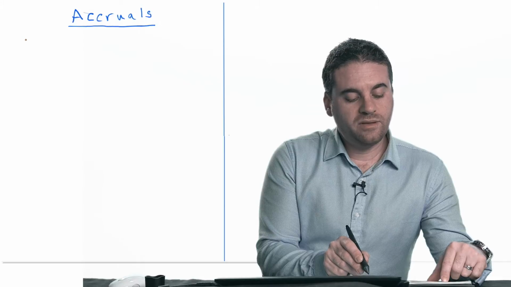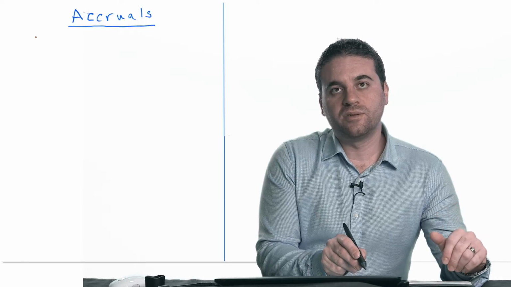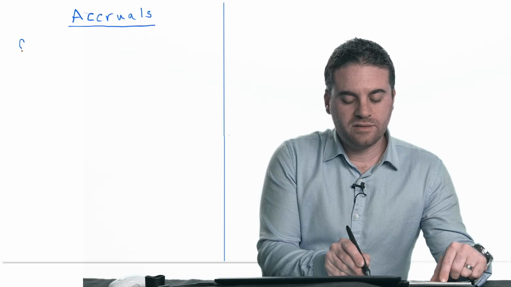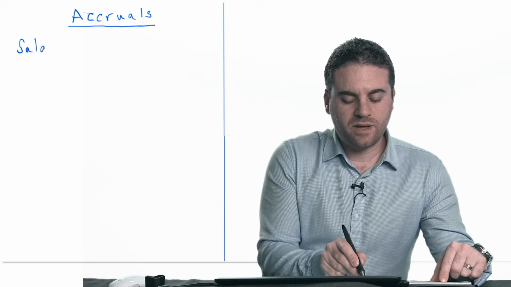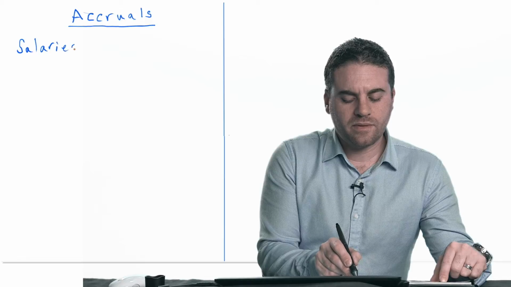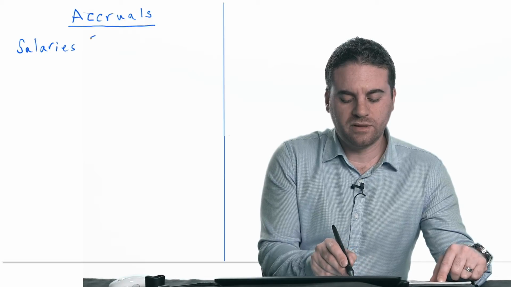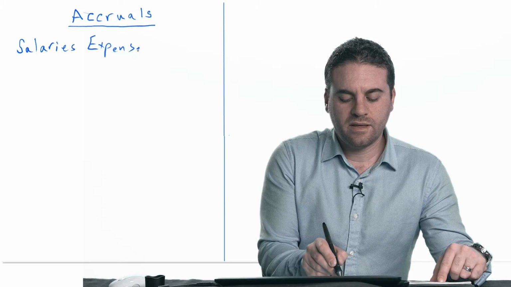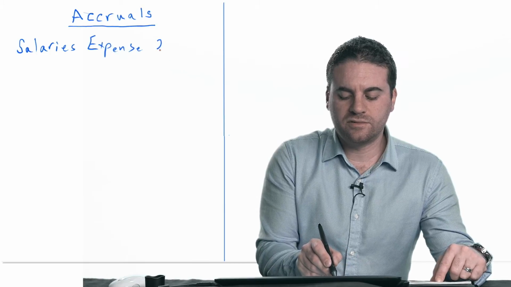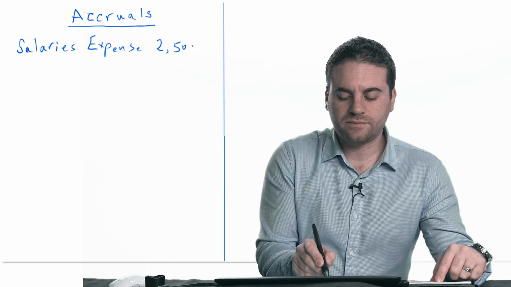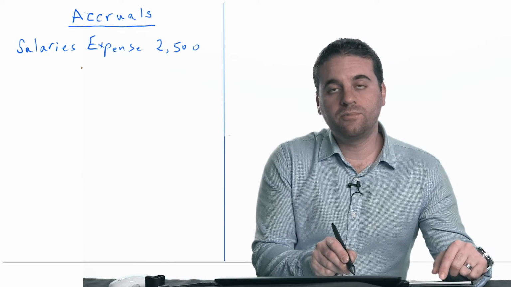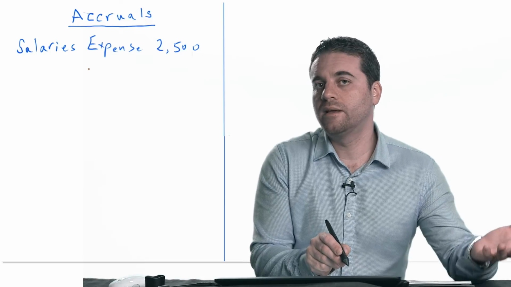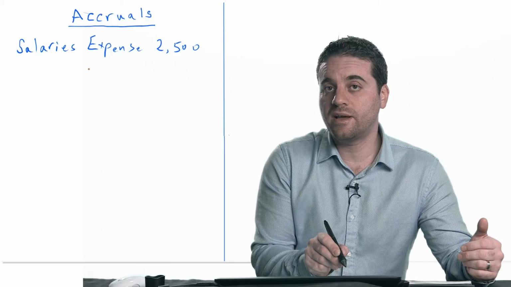So we're going to debit the expenses. As we know, every expense has to be debited whenever you record them. So we will say salaries expense debit. Remember, we always have to start with the debit first in our journal entries. And let's say that was $2,500. And then in the credit, we're not going to say cash because we didn't pay any cash. The cash will be paid later on in February sometime.